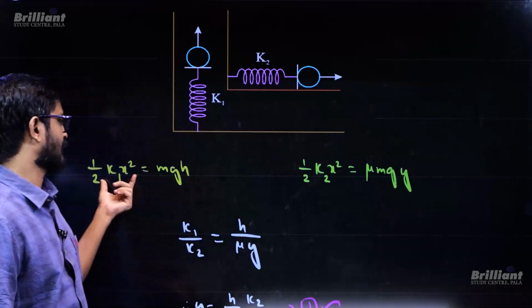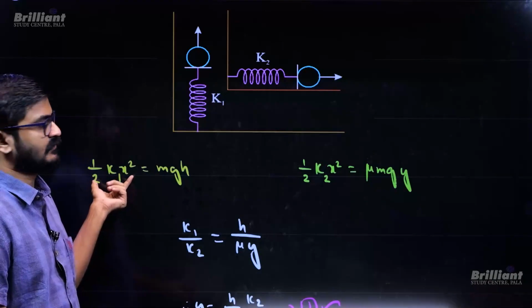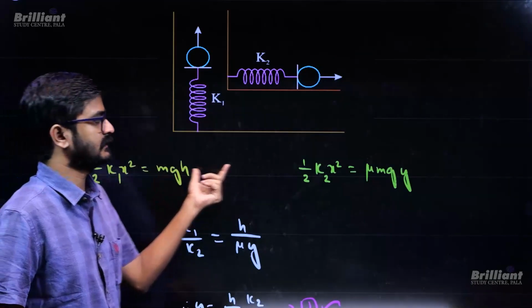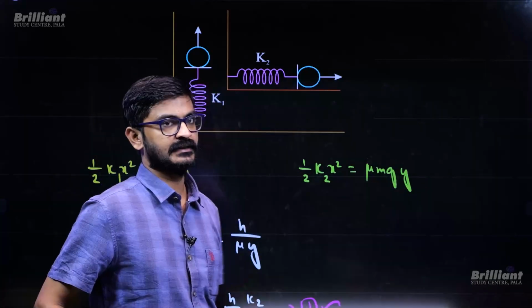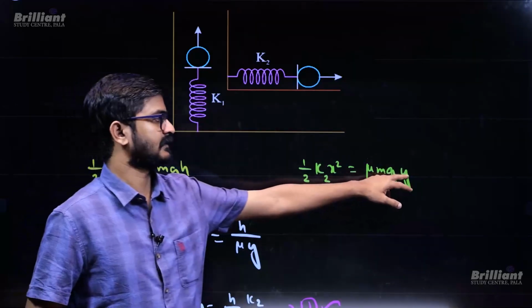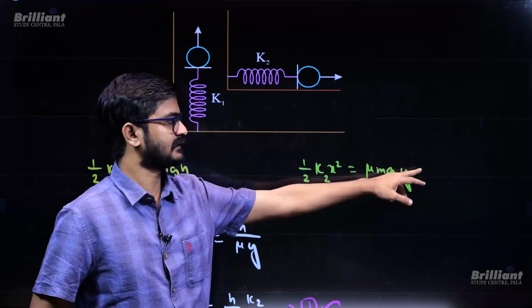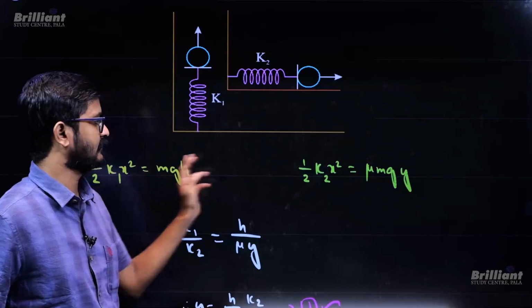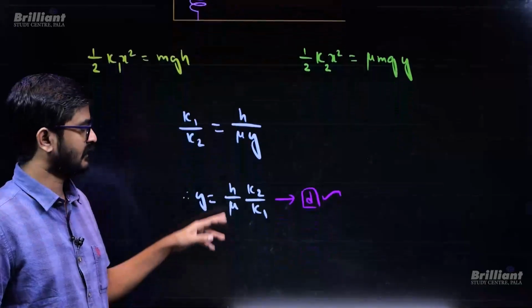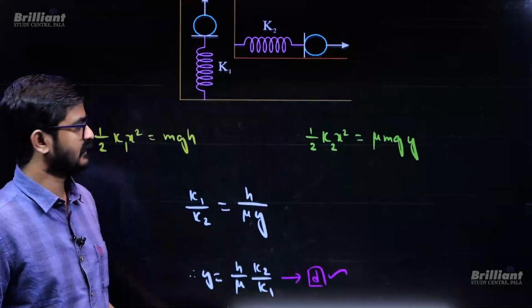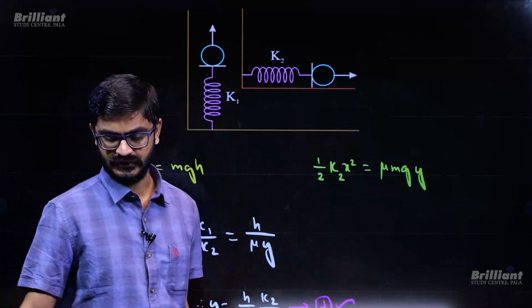So this is the first case where spring potential energy is converted into gravitational potential energy, and in the second, spring potential energy is going as heat. Now you need to find the relation, like this is the distance traveled along the x-axis, so you need to find what is y. You can take the ratio of these two equations and you will end up getting the answer. So these are the only two important equations for the question, right?